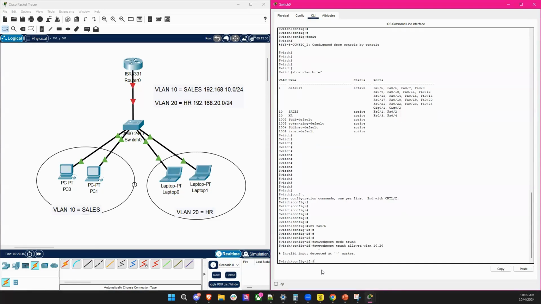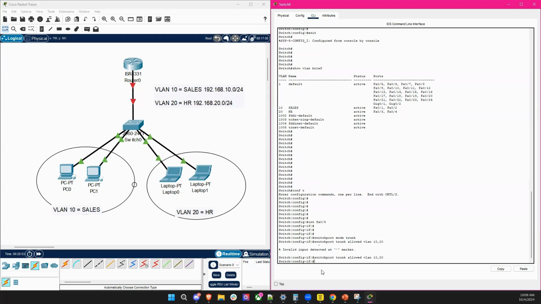The spelling on the switch port commands is going to eat me alive. As you can see, there's a lot of fat fingering going on. The best thing for you to do, especially if you're doing this a lot, or you haven't done it and now you have to do it again, is to copy and paste these commands into Notepad++ or Notepad, so you can copy and paste these commands in and out.